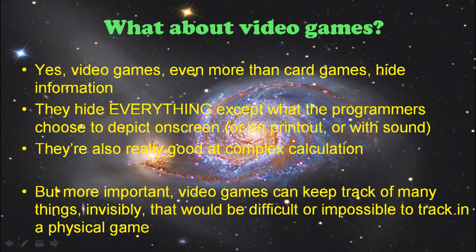Okay, now what about video games? Well, video games, even more than card games, hide information. By their very nature, the program doesn't show anything to the player unless the programmers choose to do that. Now, video games are also really good at complex calculation, but that's a relatively minor thing, actually, because people have calculators. You can have a board game and people do calculations, or have what's essentially a board game and have an app that does some calculations. But even more important than these aspects, video games by their nature can keep track of many things invisibly that would be difficult or impossible to track in a physical game.